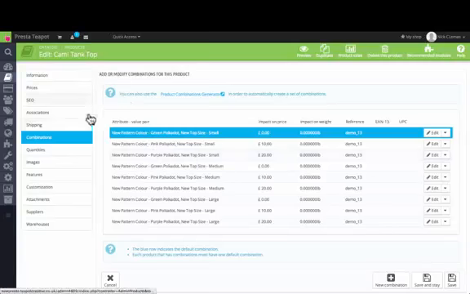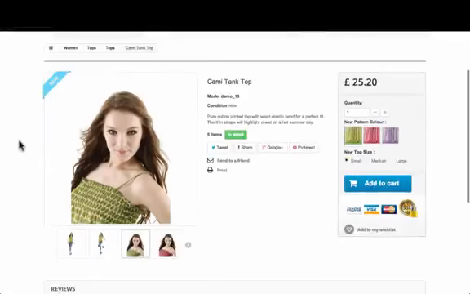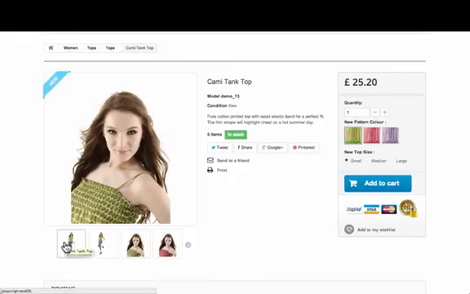I've actually turned the product live, but you can have a preview of the product before it's actually live, and then that way you can check that all the options are here. So we're looking at the product as the customer would see it as they land on the page. You can see we've got the lifestyle products available, as well as our coloured product images available here too.